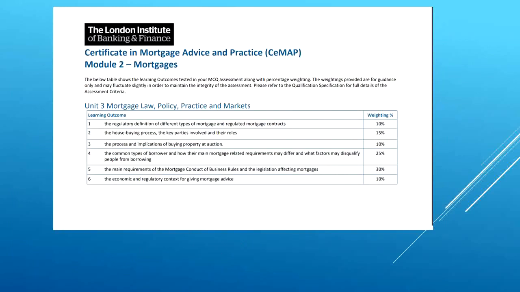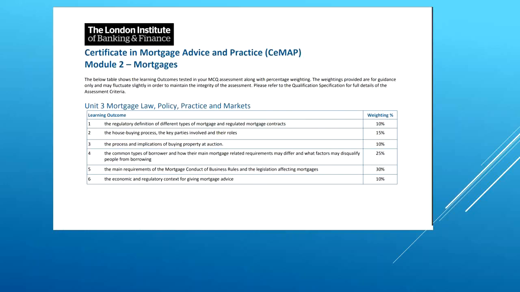If you know me, I always say that when you take an exam, it's very imperative that you know the grading criteria. If you don't know how your exam will be marked, you're most likely to fail the exam. So that's very important. This just gives you an idea. If you go to LIBF, it gives you the Certificate in Mortgage Advice. It gives you an idea of how the MCQ questions work and guidance on how your exam will be assessed.